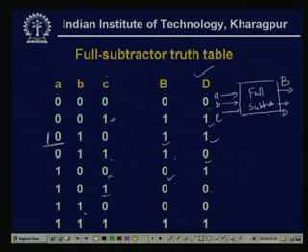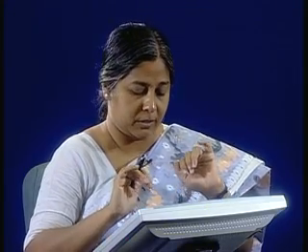Now, 1 minus 1, borrow 0. So, simple, all are zeros, borrow 0 as well as difference 0. Here 1 minus 1, but one borrow is there. If it was 0, just like the previous case where the borrow is 0, 1 minus 1 we know that difference is 0, borrow is 0. But here 1 minus 1, as the previous borrow is there, that is why the difference will be 1 and the borrow will also be 1. So, we can write the input output relationship of the full subtractor.